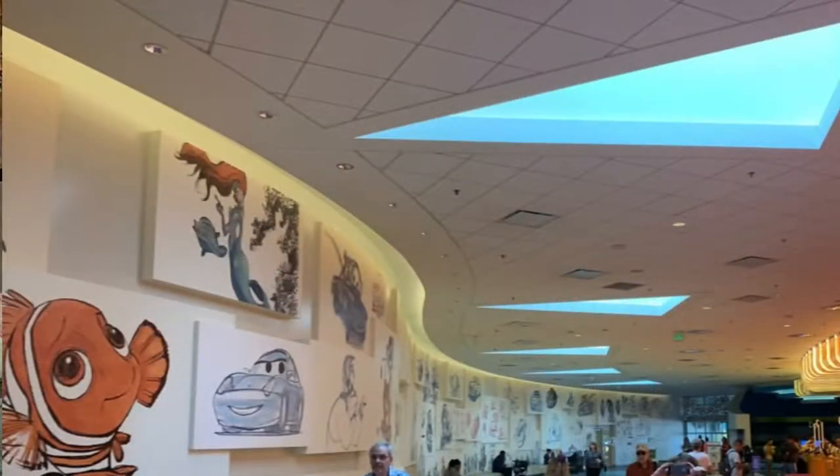The actual check-in area is really cool. When you walk in, the whole wall to your right is all concept art from the movies — pictures and drawings from way back when they were still in the brainstorming stage of making these movies. I'll put some photos in so you guys can see them. Being an art major, I absolutely love that wall.